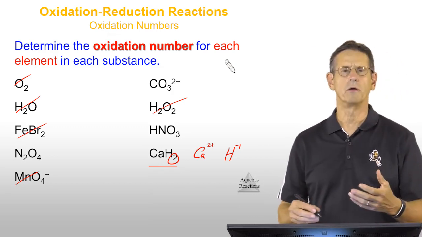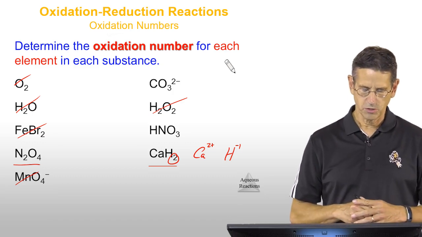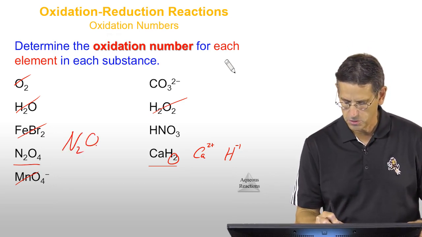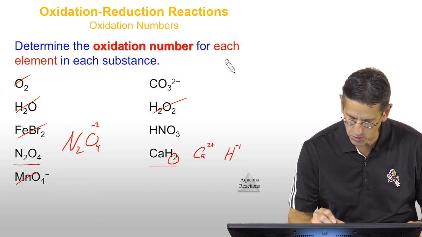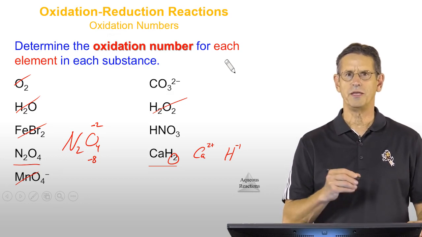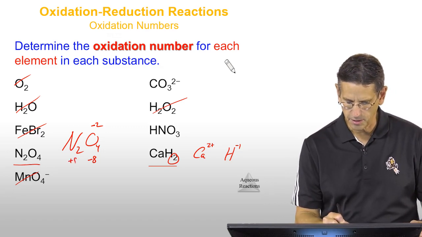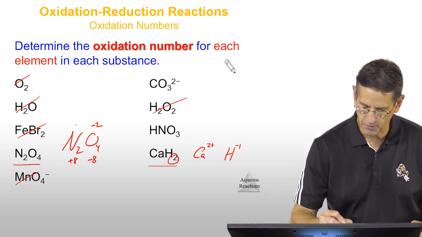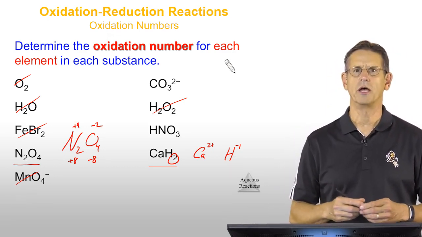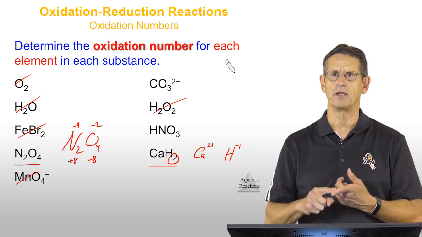All right, let's do another molecular compound, right? Nitrogen and oxygen, remember 2 nonmetals. Well, we look at that and I say, rule number 1 that's most common, oxygen. I'm going to write this over here. So each of those oxygens is -2. We've got 4 of them, so we've got a total contribution of -8. So what do we need from the nitrogen contribution to give us a net charge of 0? Well, we need a +8. But there's 2 nitrogen atoms, so each of them is a +4. So again, in this compound, dinitrogen tetroxide, each of the nitrogens is a +4 oxidation state, and each of the oxygens is -2. Okay.